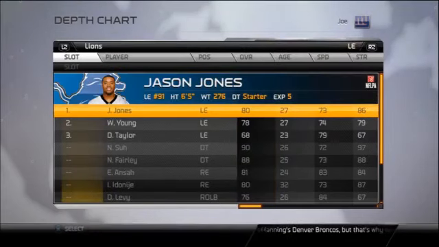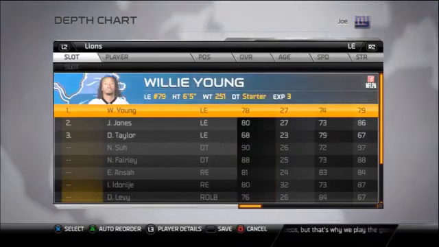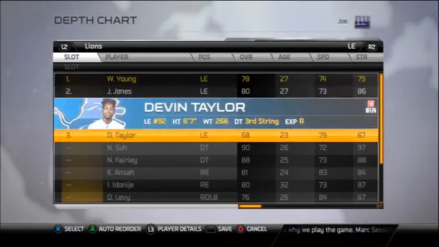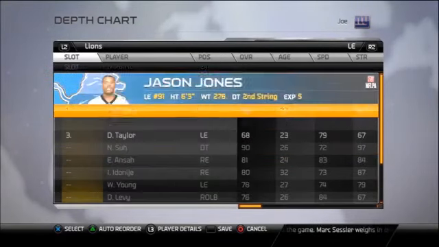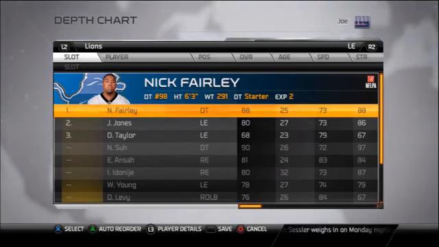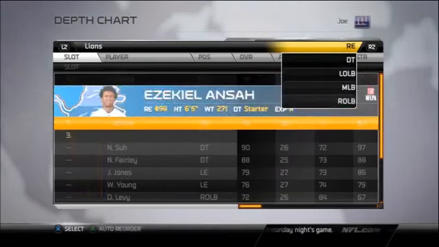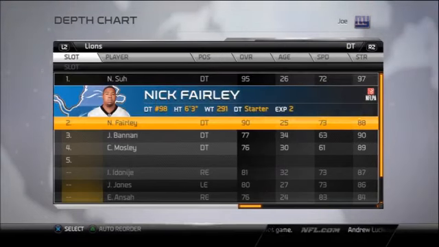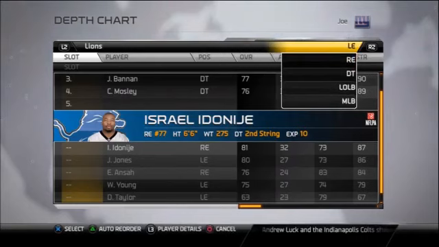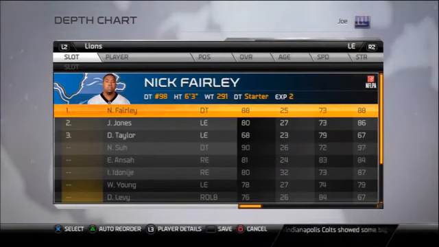At the left end position, we're going to be moving down Willie Jones. Now, there's another thing that nobody knows yet. Make sure you start Farley. When you go 3-4, you're going to see Nick Farley as a starter, right? But when you go into 4-3, you're going to see Nick Farley as a defensive tackle. It changes automatically, so do not worry. Nick Farley will change back to DT once you go to the 4 linemen down.